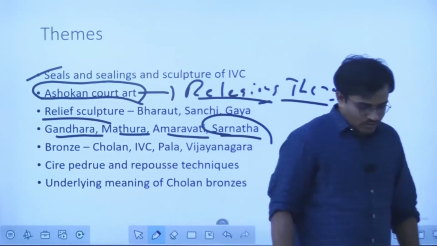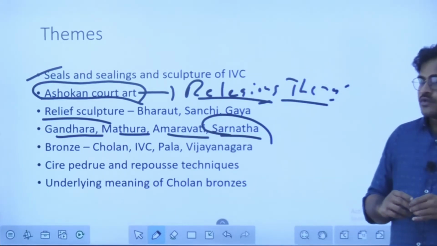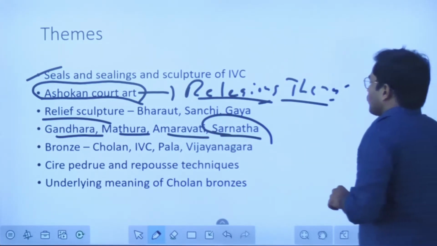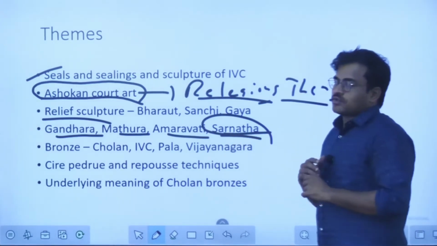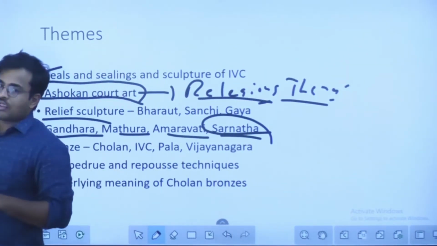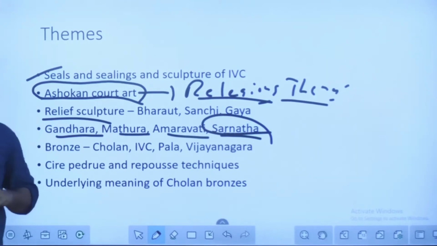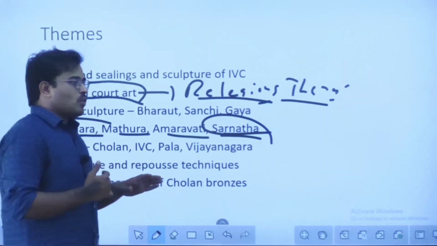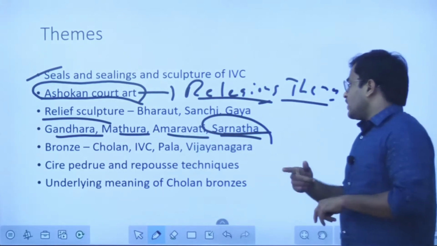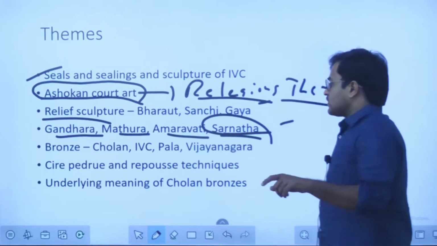Very soon they can ask a question on the Sarnath school, because it is usually neglected in all standard textbooks. And the only proper, completely indigenous school is the Sarnath school. The rest of the schools have Western influence. Amaravati has many features of the Gandhara architectural and sculptural style. Even Mathura has some elements taken from Western influence. Except for that, the Sarnath school is considered a completely indigenous school. So there is a good possibility. There is a lot of content on the Sarnath school in your slides.